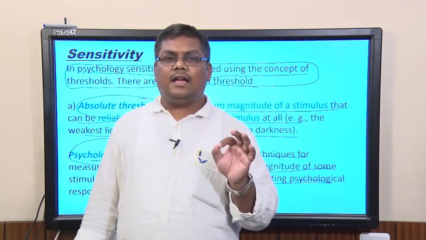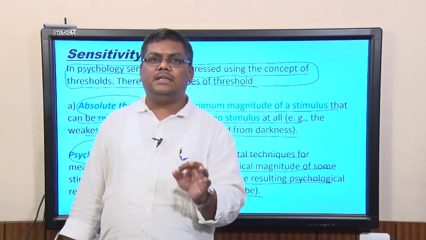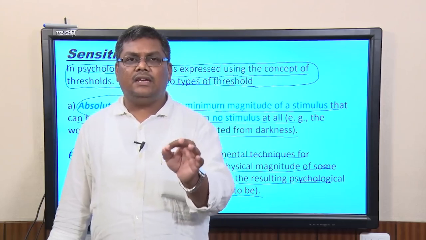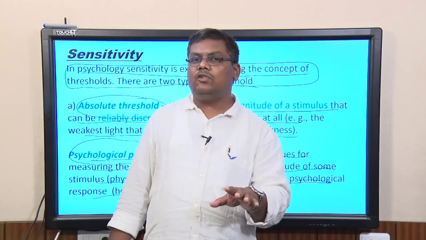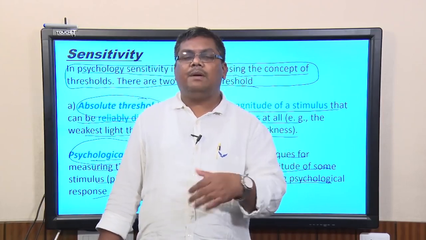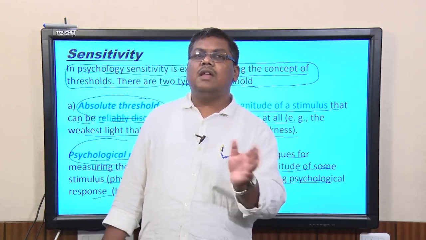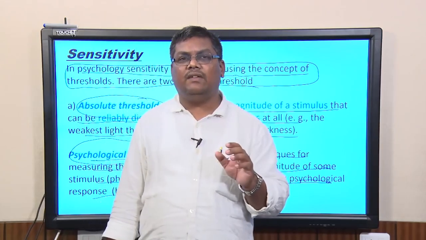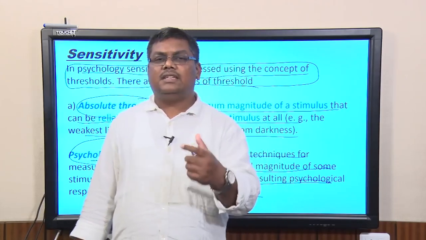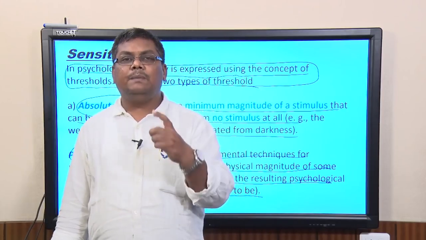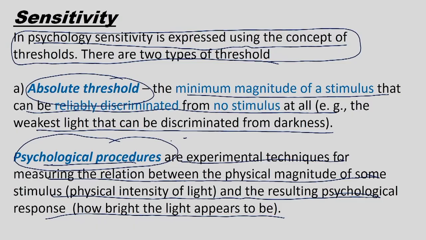But that's not enough. I should also be able to tell how you find the difference. If I give you 2 rupees, whether 2 rupees can be seen as a difference. If I give you 2 rupees and you say it is the same as 1 rupee, but if I give you 5 rupees, now you say yes, the difference is there. Now there is a change in the money value, and this is called the differential threshold. So, the differential threshold is the amount of stimulus change that should be made so that people are able to notice a difference, and that is called the just noticeable difference. Let us come back to that idea.